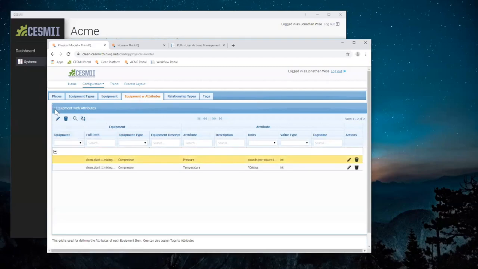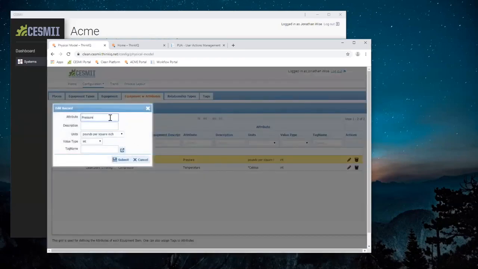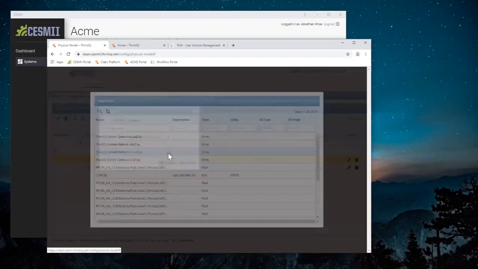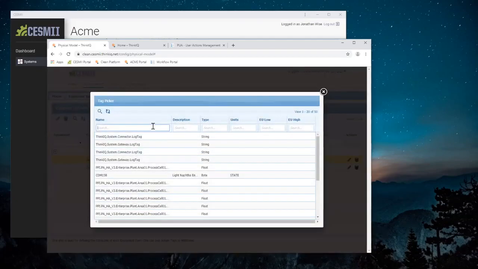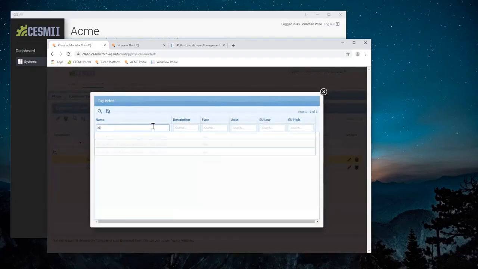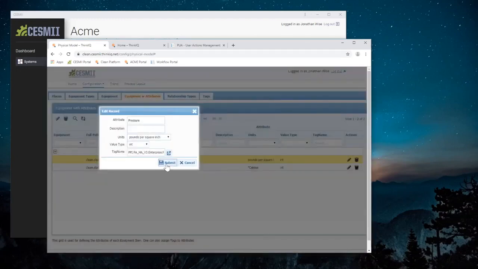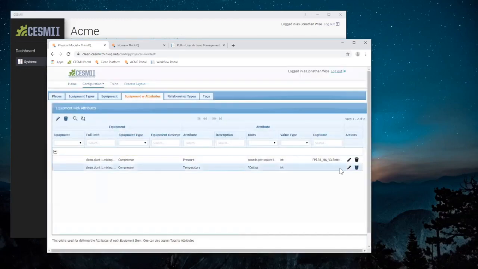There we go. This is my pressure variable, and it's coming from Pi. And these are the data points I primed earlier. And then temperature as well.